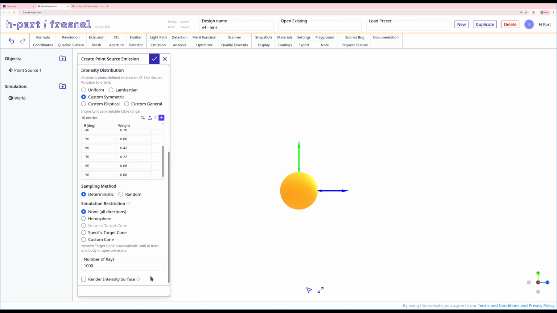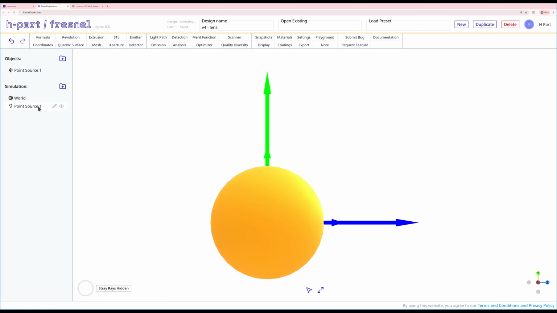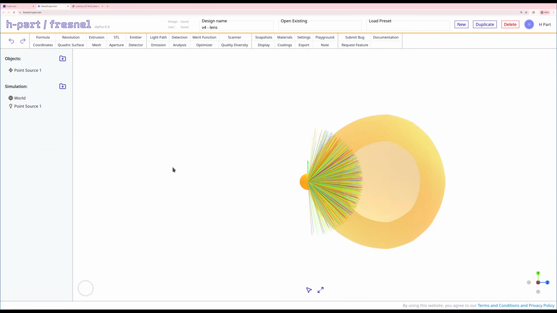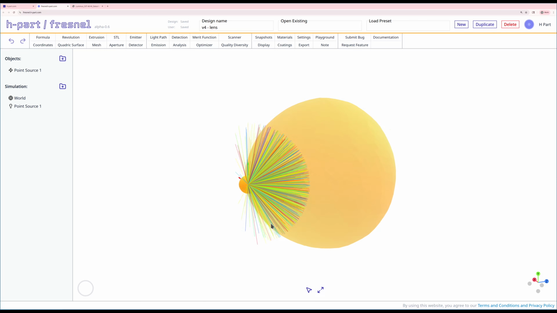And now I'm going to scroll down here, and I'm actually going to render the intensity surface. This is a useful diagnostic tool to allow you to see if you've entered something relatively correctly. So we're expecting a kind of hot air balloon shape that goes down the z-axis. So let's go ahead and cast that. And zoom out a bit. All right, and we're going to just reset the bounds here.